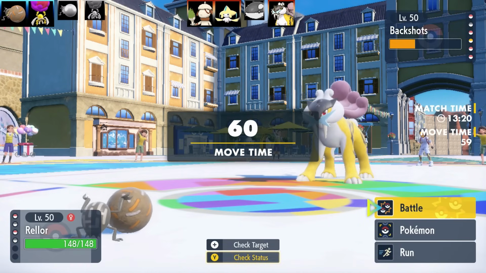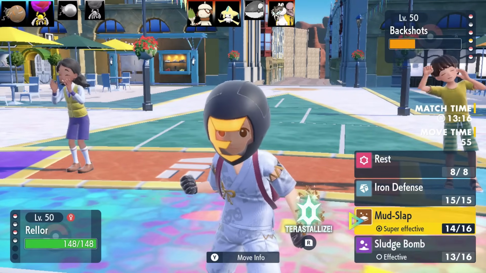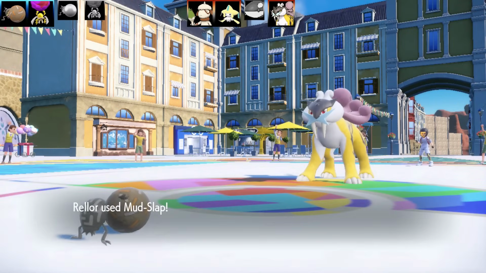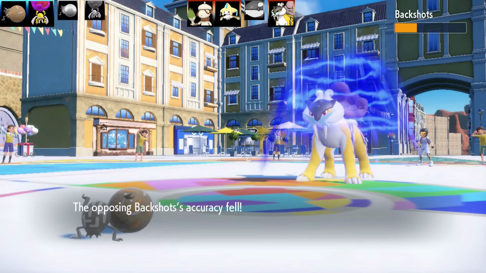So bringing in Rellor, I've got Rest, Iron Defense, Mud Slap, and Sludge Bomb. Well, I was like, you know what? Let's do Mud Slap again. I've got the Trick Room up. Hopefully this will work like it did last time. It's going to be good.